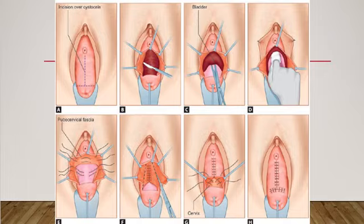The next diagram has been taken from your book. Again, these we have already dealt with. This is the separation, and then the anterior peritoneum or the uterovesical fold of peritoneum is cut open over here. Then the bladder is pushed up. Then the vesicovaginal fascia is approximated with each other, and the redundant vaginal wall is cut over here. If there is any pending fascia, that again is approximated, and then the vaginal wall is sutured again in the inverted T fashion.